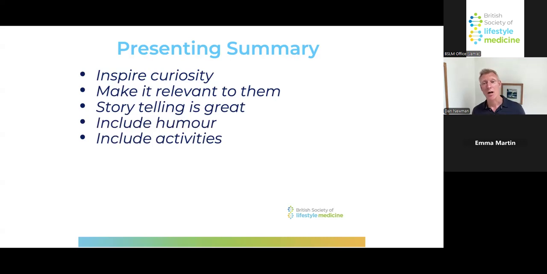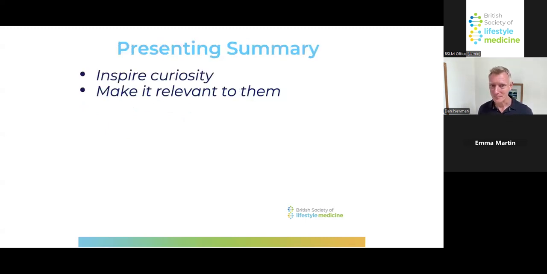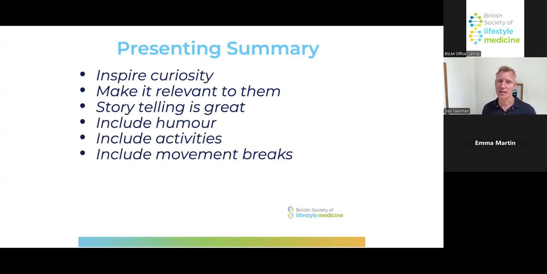Activities, so rather than just talking the whole time, I think having them engaged in doing stuff themselves. And again, it depends if you're seeing a big group in an assembly hall or individual people in smaller groups in classes. Some ideas for activities: these all work really well. I think we mentioned most of those things, but they love designing posters using different colors and creating their own things out of that. So it's all of these things.